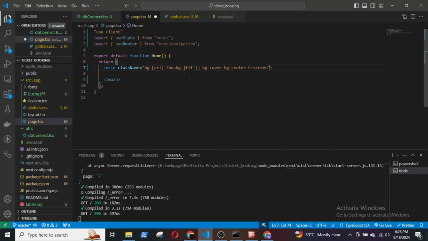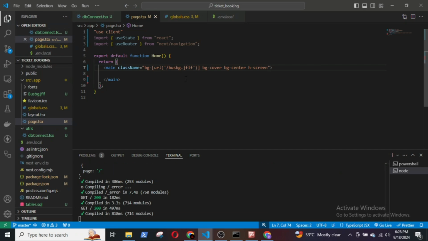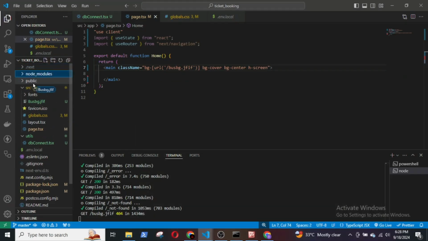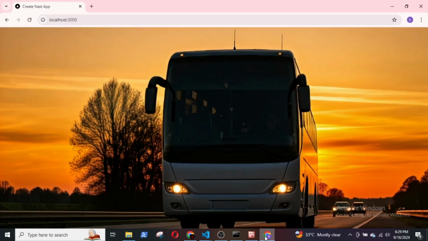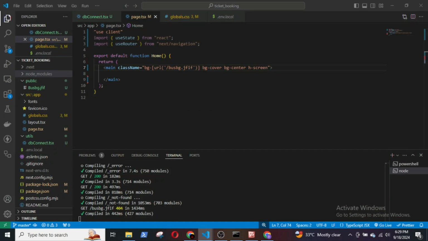In the page.tsx, I will set up a background image. Next, create a div called main. Inside it, a form with method post.